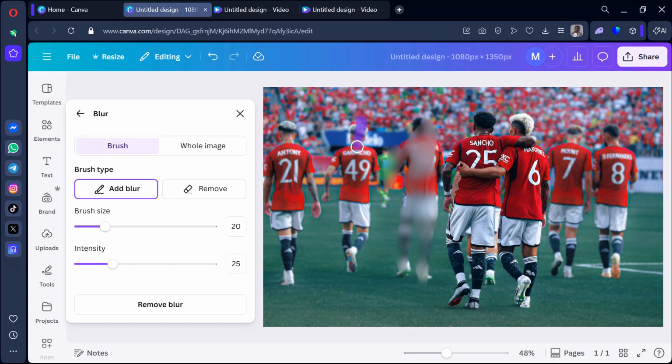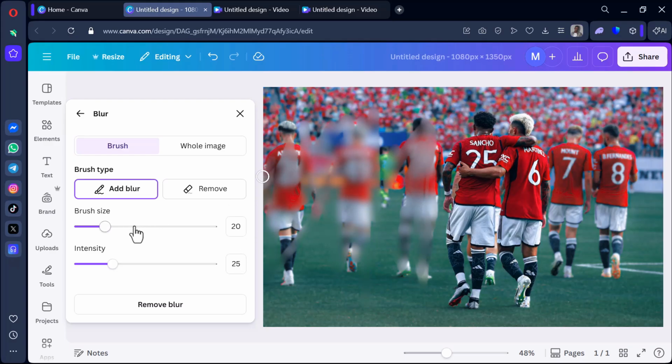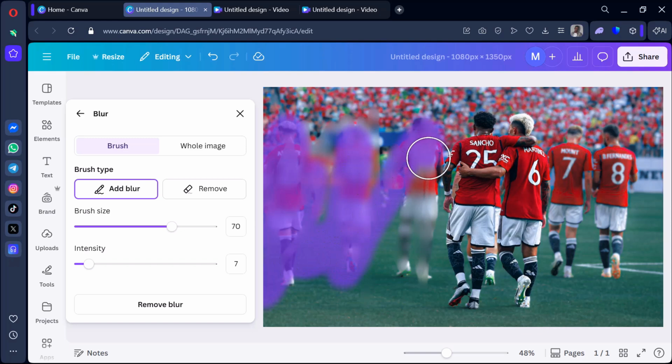You can do this for as many elements in your screen as you want. You can just generally cover the entire screen, and then you could also increase your brush size and reduce the intensity. So we could just have the entire screen here like this, blurred out, and boom, it looks like this.